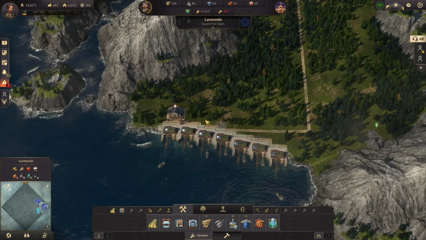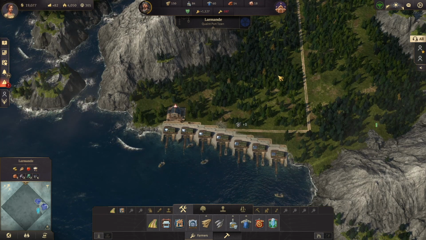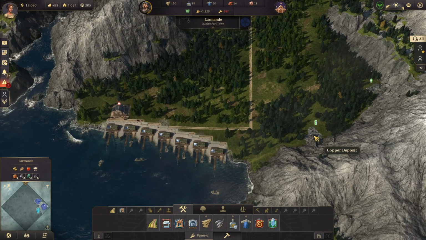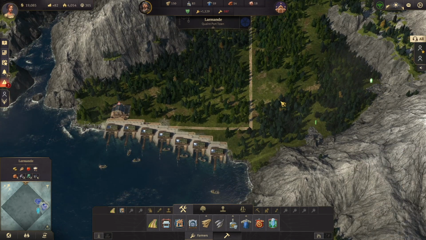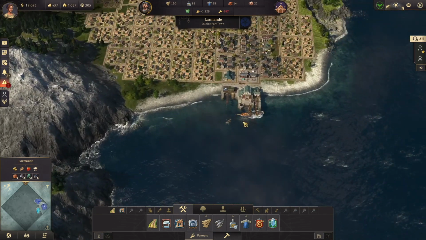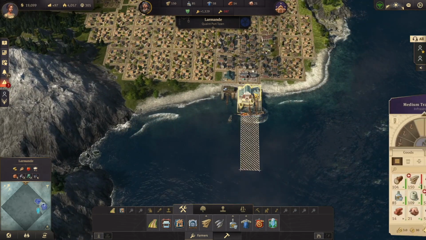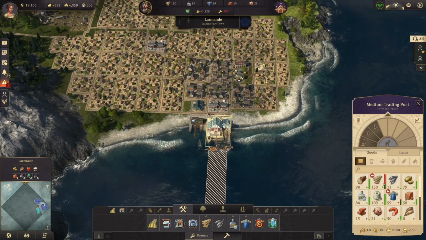And again, it just needs a warehouse. We don't have to put residents or anything around it. I will at some point probably throw some residents around here because we've got copper deposits as well as iron deposits here, which is really helpful. However, for now, this is just creating more efficiency because later down the road, we may want to expand and add certain things here since it is our main trading post.